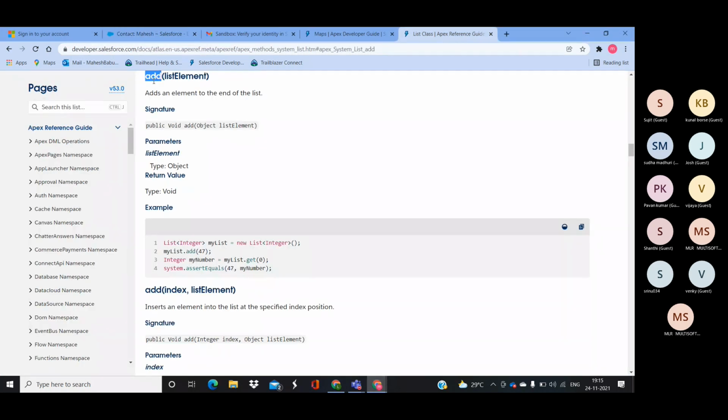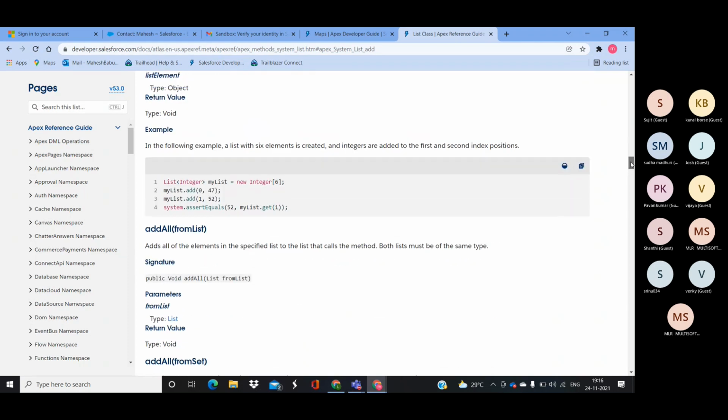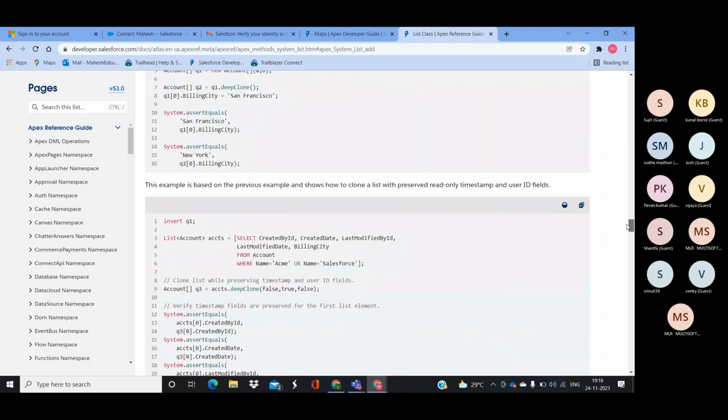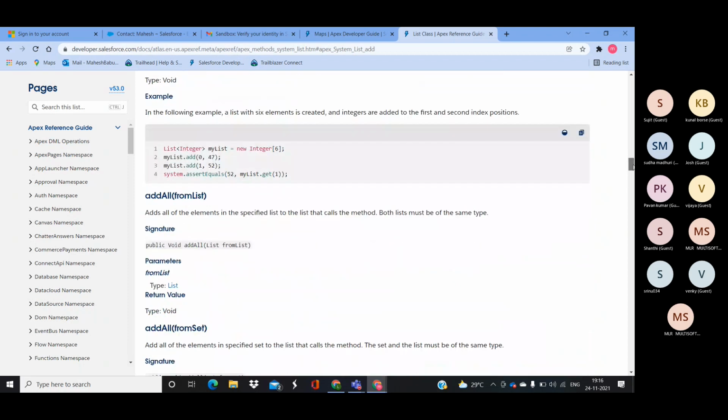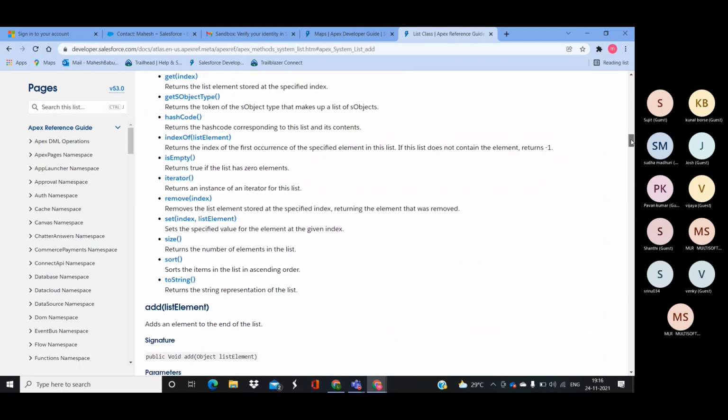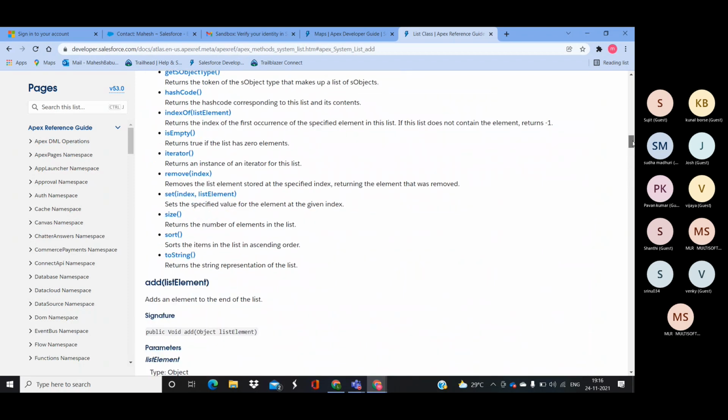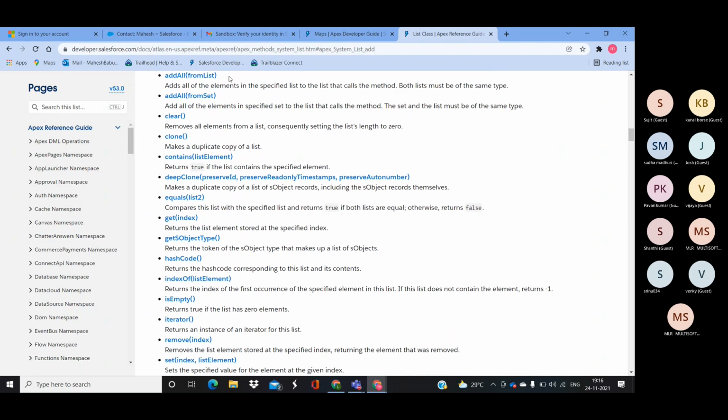Here you can see the add method. If you use the add method, you can add records to your collection. The same way, if it is a set type, the set also has the same add method. There are so many methods available: add, all, clear, clone, contains.